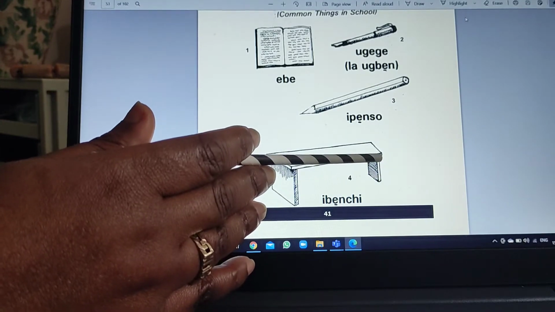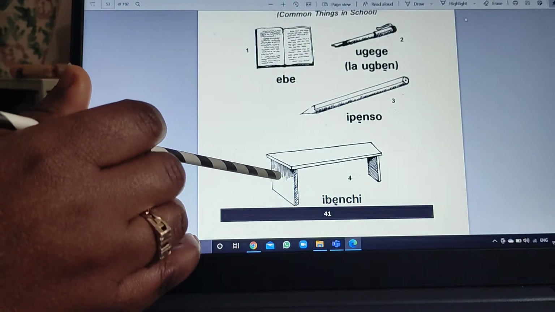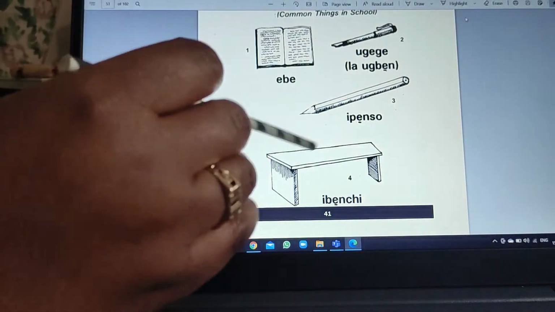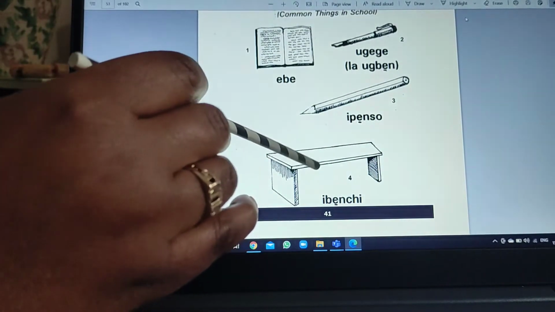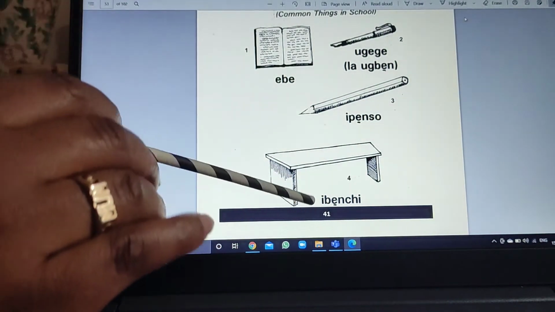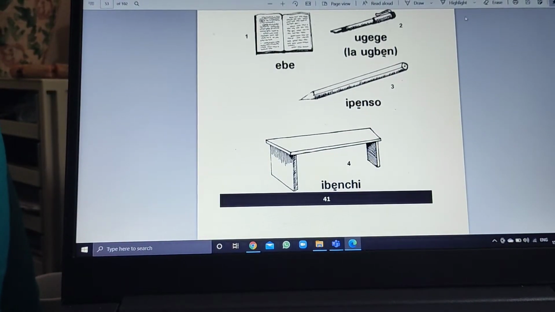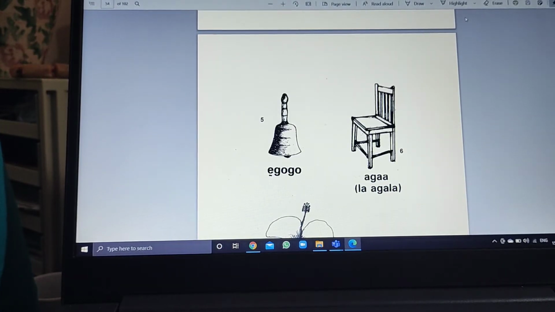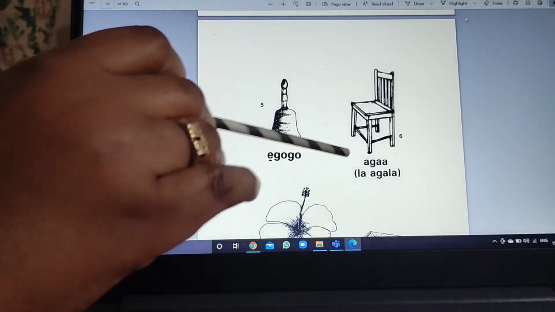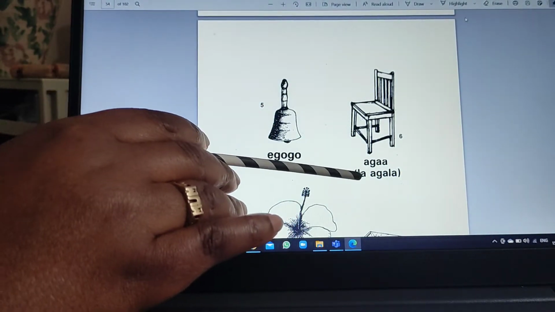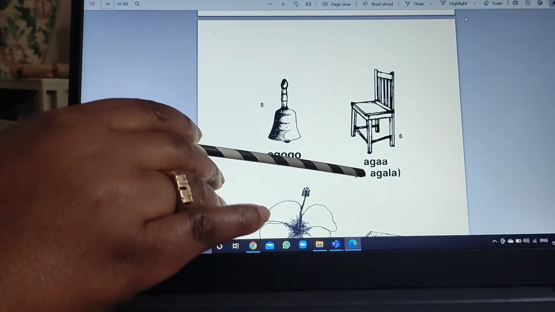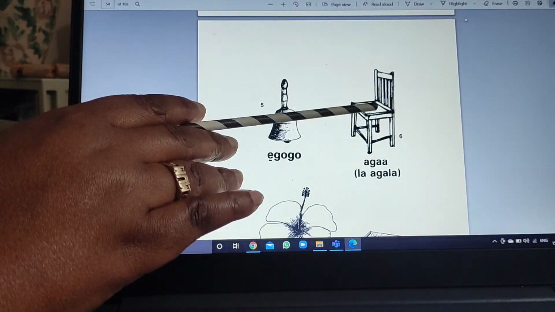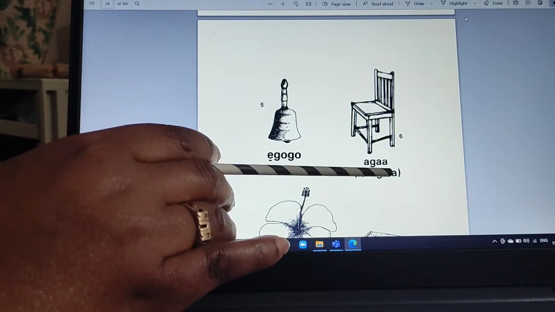As you know, in the rural schools in those days, we all sat on benches, and we had a table in front of you, and maybe 2 or 3 people would be sitting together on one bench at a shared table. I must tell you that we do have traditional words for sitting equipment, like aga la agala. This is a word we also learned when we were doing things in the house. So chair is aga la agala.